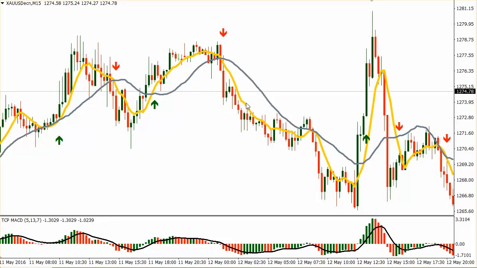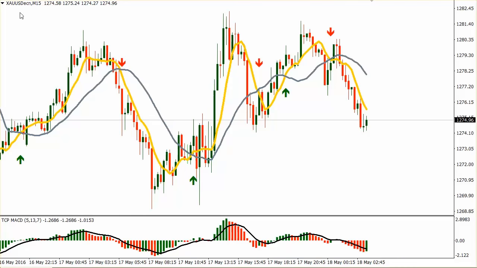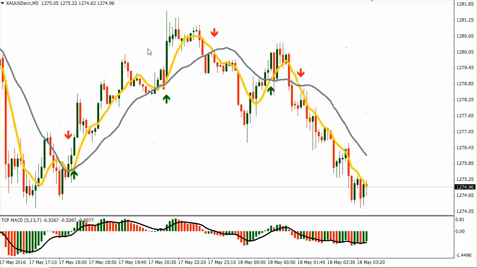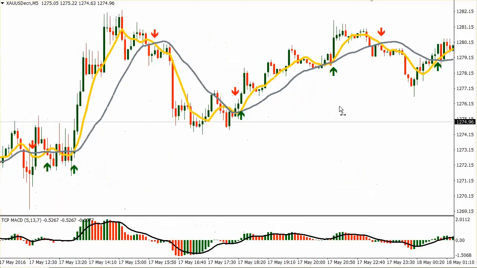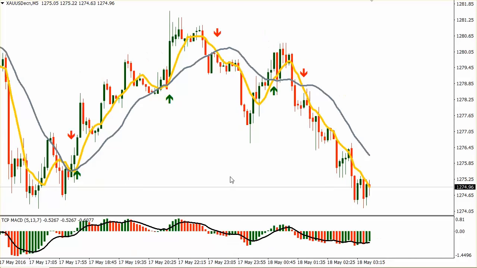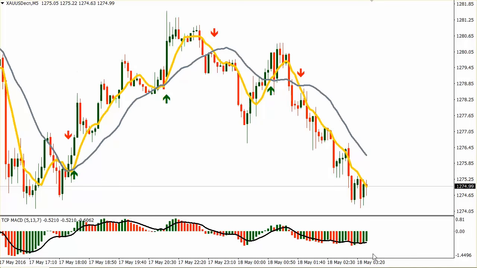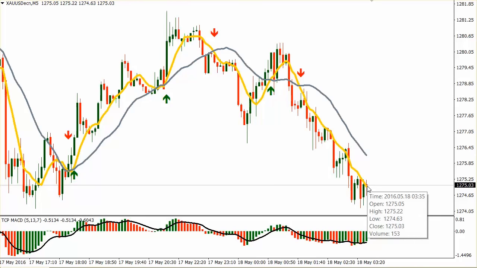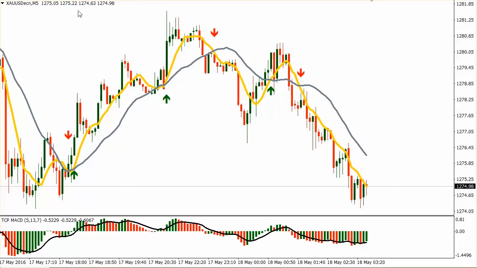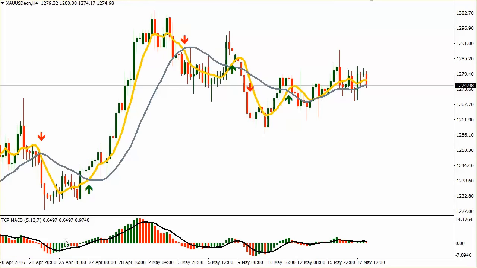So this is on a 15-minute time frame, and it's a great one because gold can be a fairly expensive symbol to trade per pip. And on this one, I would even go down to the 5-minute trades, and you can see right here we're on May 18. What's broker time? It's the 18th of May, 2016. So you can see on all time frames, we've got some nice successful trades.